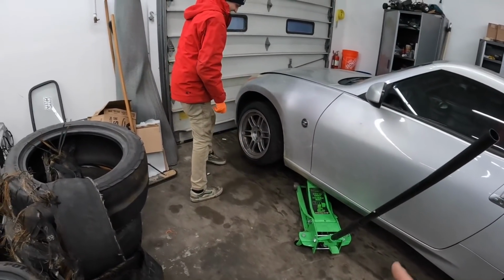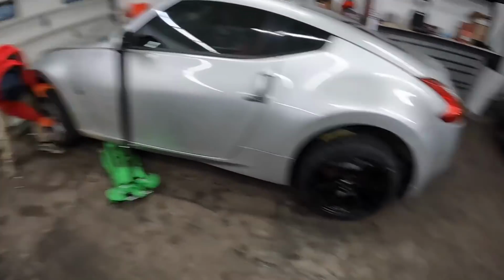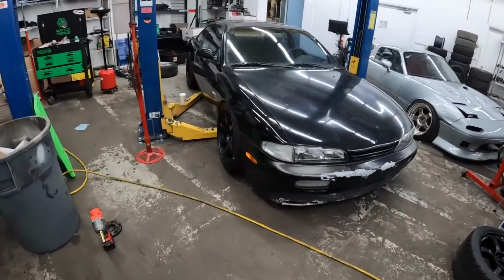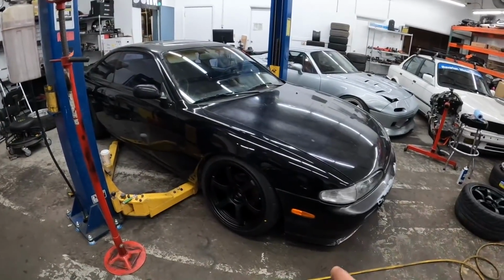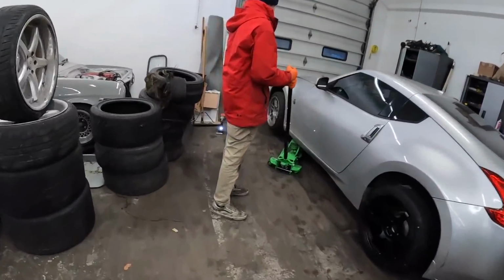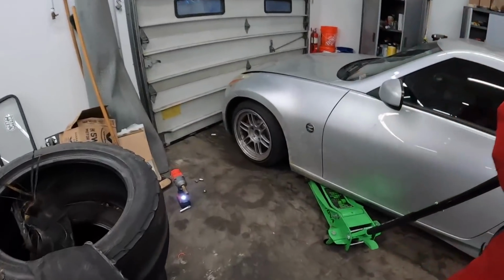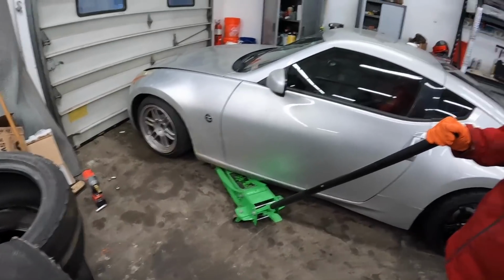Honestly, just bolt it up and put it down real quick, because now I'm curious. You got me curious. But I think the final decision is going to be a 17.9 with a 22 offset in the front. Those wheels, go ahead, lower it. Just looks small. Looks really small.